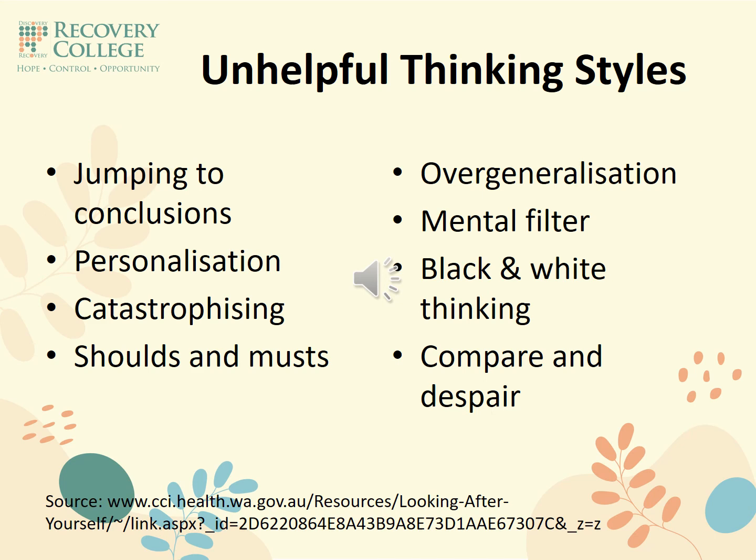Black and white thinking is when we believe that something or someone can only be good or bad, right or wrong, rather than anything in between, or shades of grey. Compare and despair is whenever we only see the good and positive aspects in others, and we tend to get more upset when we compare ourselves negatively against them.